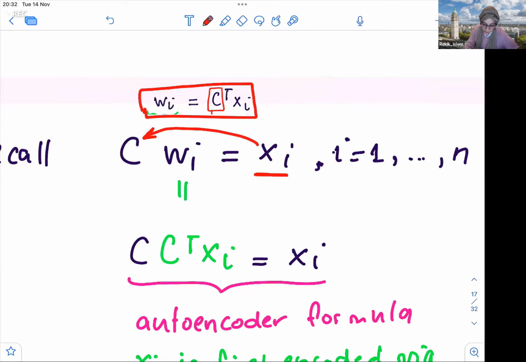Now, because of the orthonormality, we can plug it into the original formalization of the new representation problem. And we replace the w_i with C transpose x_i. Okay, so let's see where this trick is taking us.